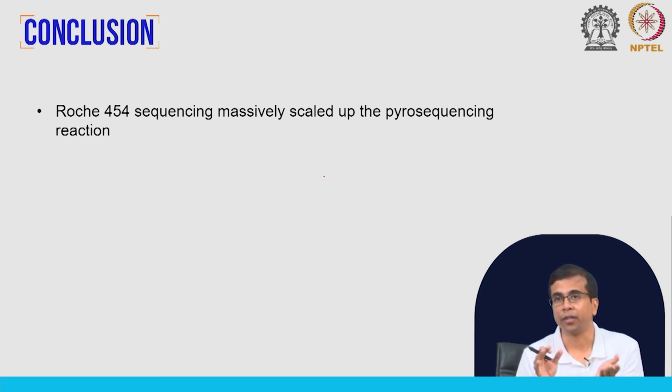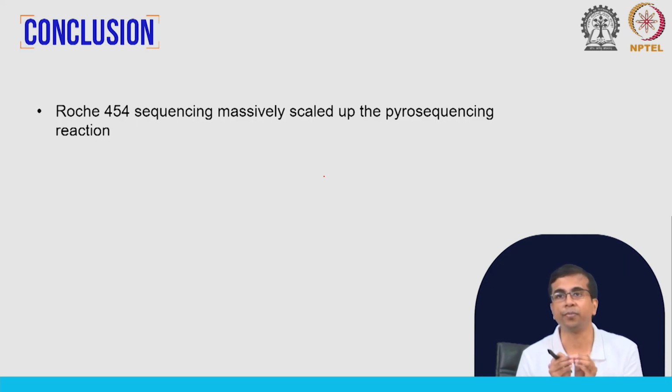Of course, in this process there will be some wells where you do not have any bead and some wells where you end up with 2 beads or more. Again, this can be optimized through a trial and error process. Once we have the beads in the wells, we can now start the sequencing reaction. And the sequencing reaction, as we have just discussed, depends on the pyrosequencing principle.